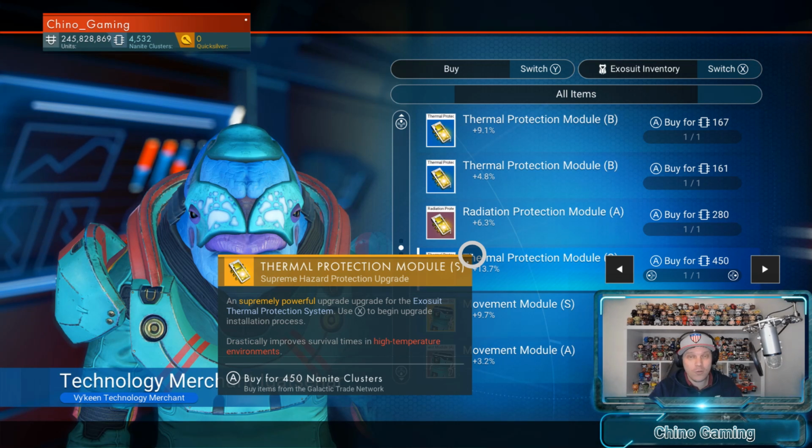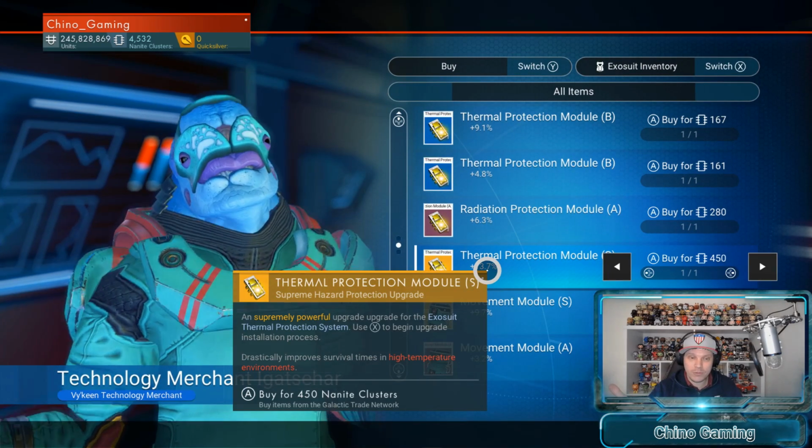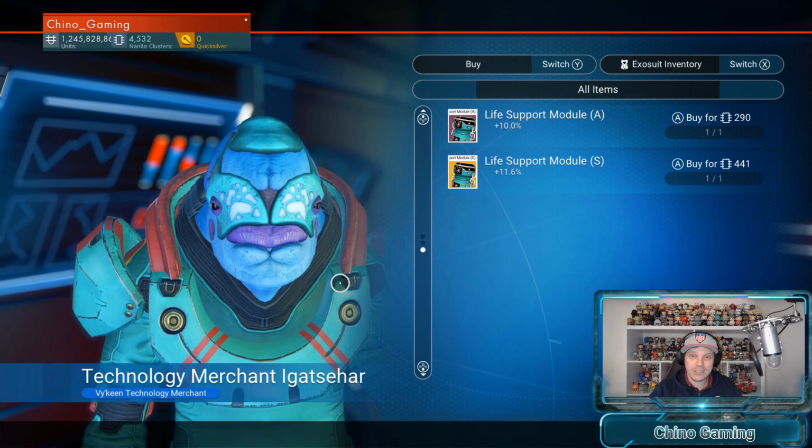Okay, the S-Classes are quite pricey. As you can see, they're around 450 nanites, so you really do want to farm your nanites before you go on these hunts. But as you can see, it's the thermal protection module, the same one that I just bought. It's for high temperature environments. It's exactly the same, and I can go ahead and buy another one, and continue to do that until I've got the number that I need.